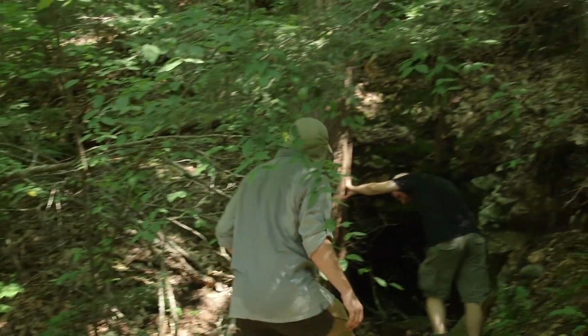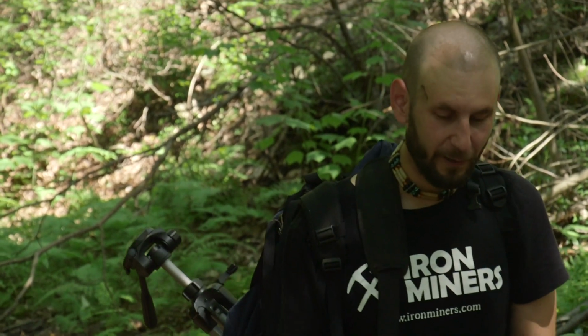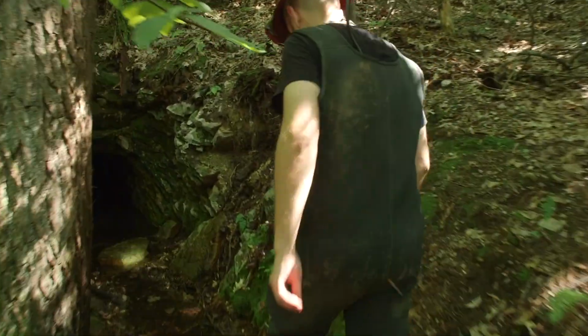You see your first evidence of mining activity, an adit from the 1800s. We bushwhacked for quite a ways. We were looking for some other adits that are connected to this mine, and all of the other adits are pretty soil eroded shut, but this one isn't. And we know that this mine was worked as early as 1836, and they drove a haulage adit in 1838 in the hopes of finding and just removing a lot of lead ore.